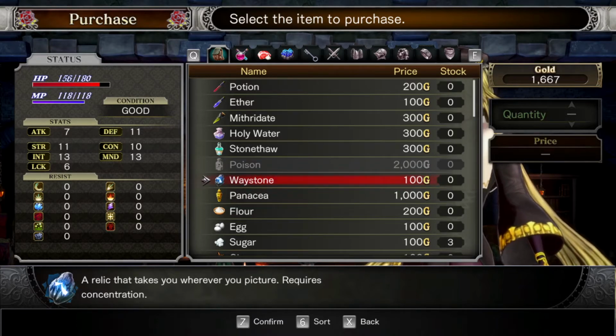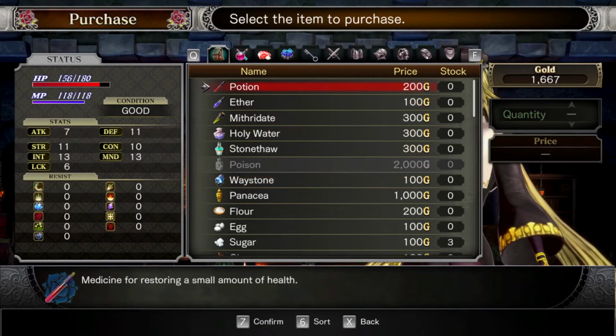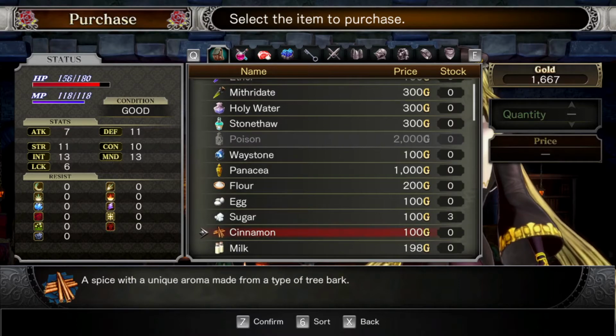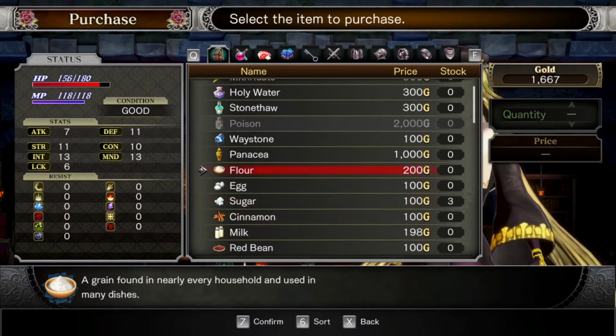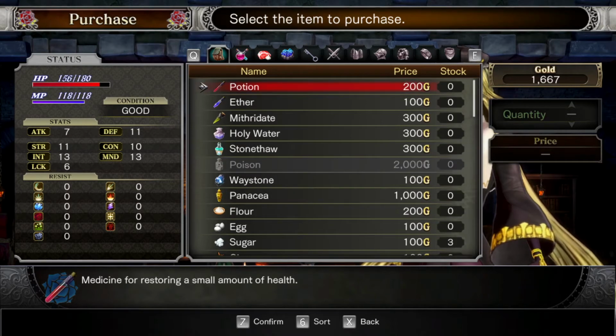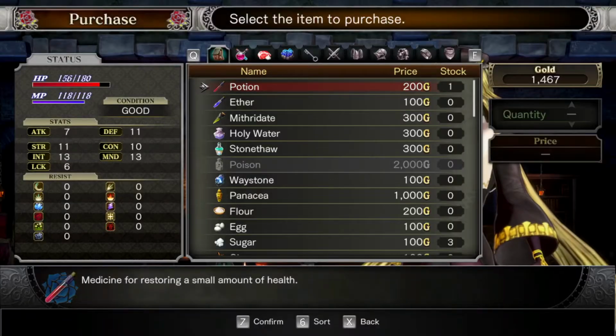Consumable. I thought maybe it was going to be like a reusable item, but no such luck. Alright, so 200 for a potion. Whoops. Oh, okay, lots of stuff here. How do I... Okay, that's how. Is this right? Many thanks.